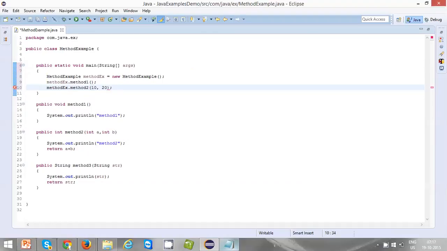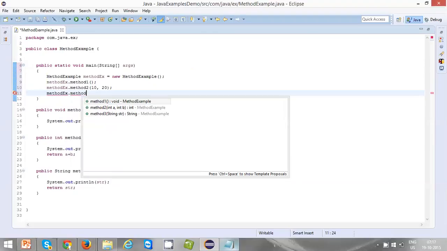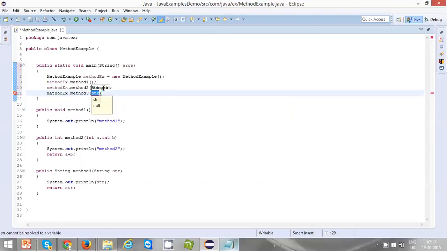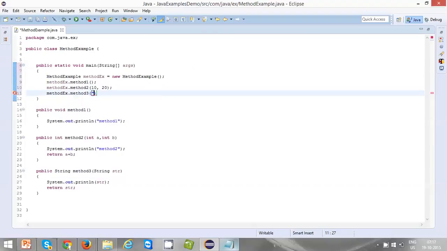Now call method example dot method 3. So what is method 3? It is expecting a string. Let's pass a string to this. Now let's run this program.